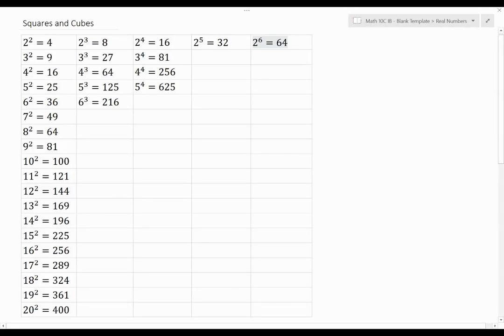If I see the number 32, that's a power of 2. Same thing for the first few powers of 3, 4, and 5. First couple powers of 6. And then it's also really helpful to know the square numbers up to 20. So to recognize, and you may forget 1 or 2 of these in here. Maybe you forget that 17 squared is 289, but if you remember that 16 squared is 256, that will still be helpful. But these are some squares and cubes that are helpful to know.